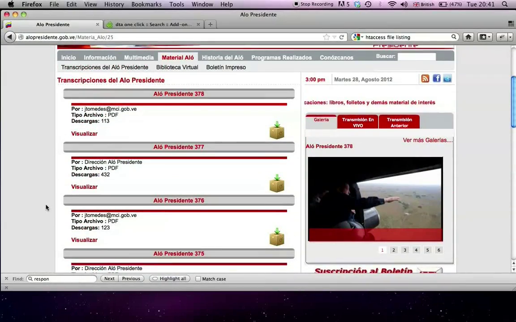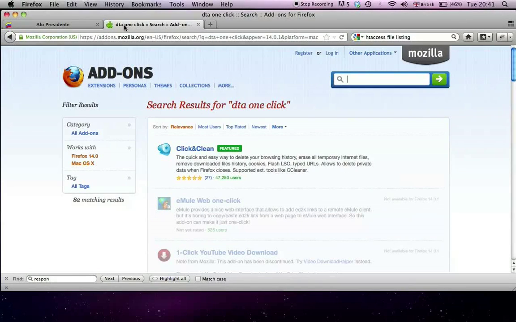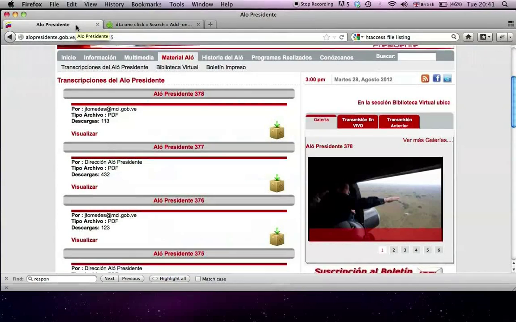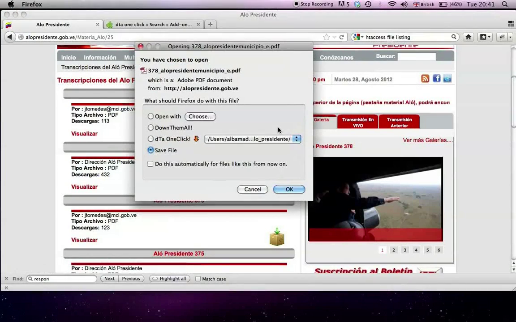Now, what I did is that I didn't download all of them one by one because it would have taken a long time. So I used a Firefox add-on, which is called Down Them All. Once you install it though, and you click on one of the files to download, you can just say download them all, and here you specify into which folder, and then you press OK, and magically you have all PDFs in your selected directory.